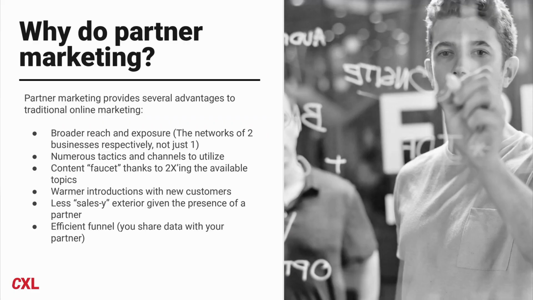Number six, efficient funnel. We all know marketing campaigns in which we had a ton of great traffic, a ton of great things come out of it, but we lost track of our subscribers, or we lost track of our initial visitors. With partner marketing, you're sharing data, you're sharing processes with these partners, and you're able to keep more of what you actually generate from your marketing campaigns.